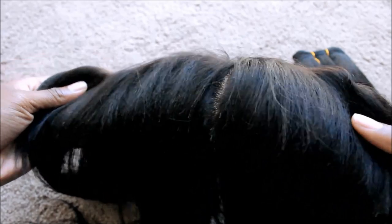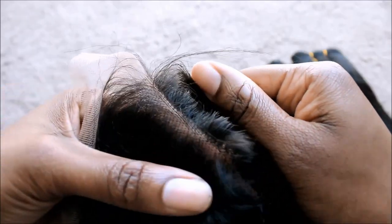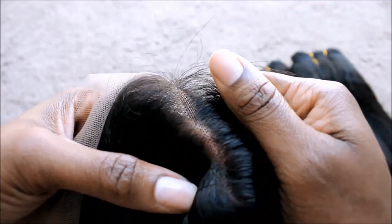Okay, so this is what the frontal looks like. It is 13 by 3 inches. And I see a lot of people on YouTube who have frontals, so I decided to jump on the bandwagon and give it a try for myself. So within this video, I'm going to show you guys how I actually made my frontal look a little bit more realistic and natural looking.